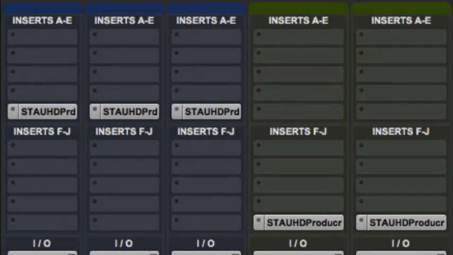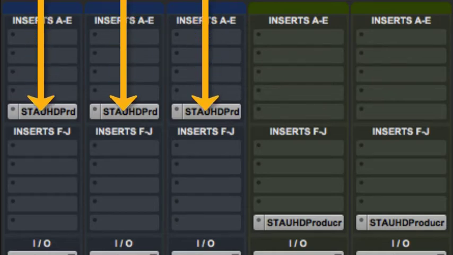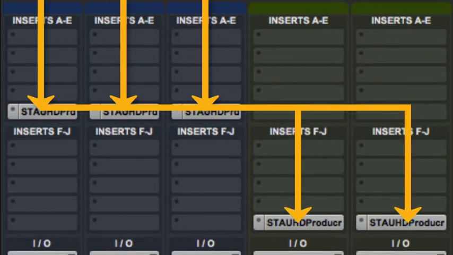Now let's apply this same logic to mixing with the STA UHD Producer plugin. In the second tutorial in this series, you learned about how the STA UHD Producer plugin deals with signal flow. Let's quickly review. First, signal comes into your session's tracks as normal, either via a live input, as would be the case with an auxiliary track, or via clips on an audio track. Next, signal goes into the STA UHD Producer plugin, which resides on an insert on each track contributing to your mix. The processed output of the plugin goes through a dedicated summing connection to two STA plugins that are instantiated on two 7.1 auxiliary tracks.